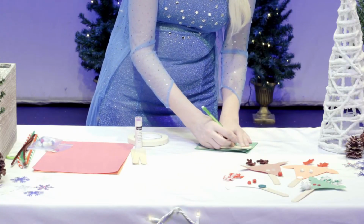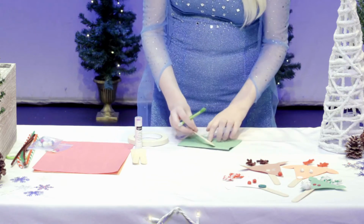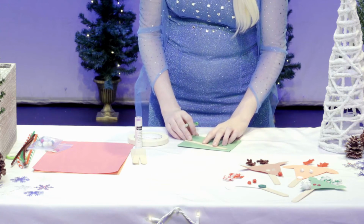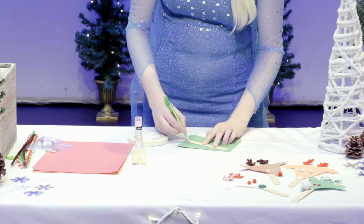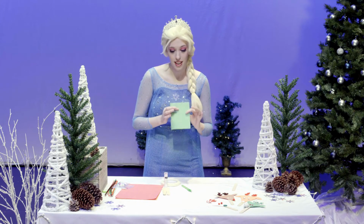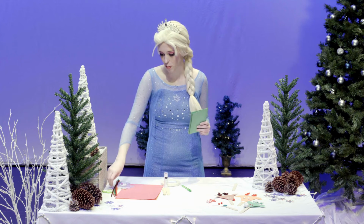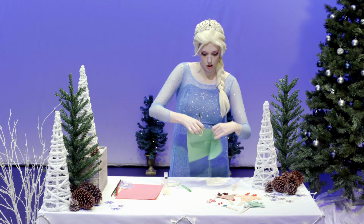Just one side. Another. And I'm gonna go ahead and cut that out. I'm gonna take my scissors. And let's see, open this up.